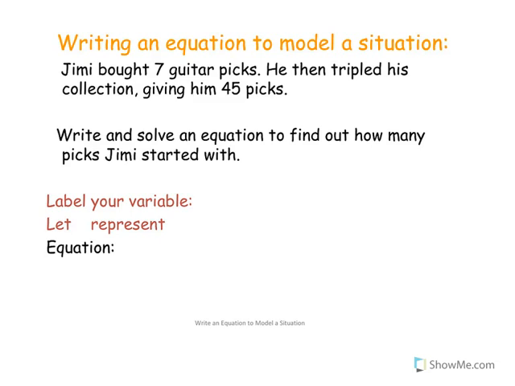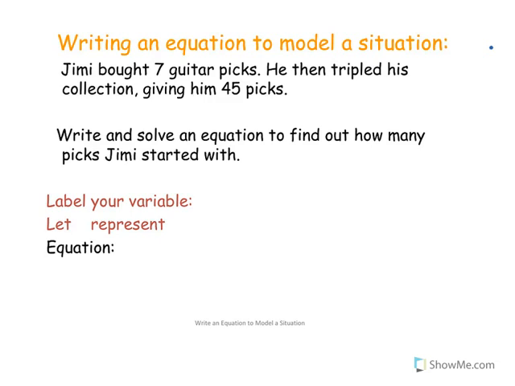All right, this one's a little bit different. It says Jimmy bought 7 guitar picks. He then tripled his collection, giving him 45. This is one where it's a little different remotely, but when I do it in class, we generally make a lot of mistakes. So let's say you didn't see what I have written underneath, and I say, well, what's my variable? And people are saying, well, it's how many he bought. And I say, no, it's not. He bought 7. That's a constant.